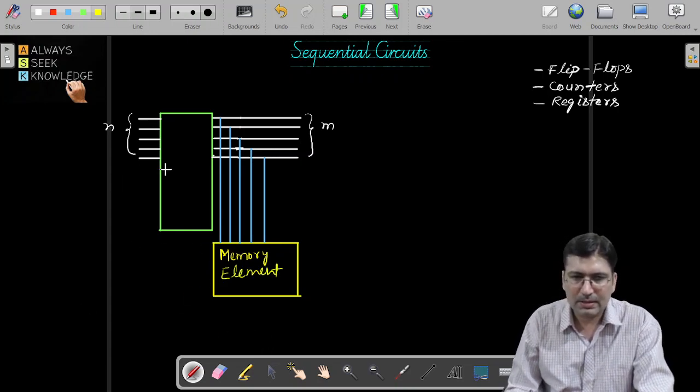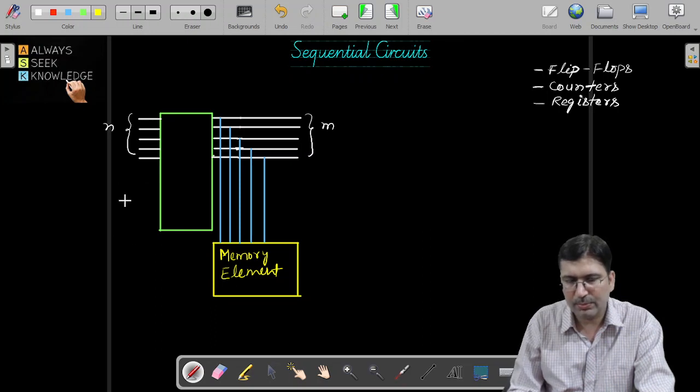Now these lines, because it is a sequential circuit, will again be taken as input by the circuit as a feedback, right? So these lines will again pass on to the circuit as a feedback.